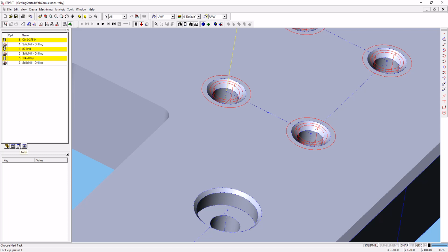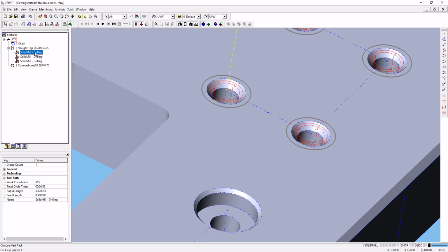We'll go to the Features tab. We'll find our spot drilling and drilling operations, highlight both of those, and then you can hold down the control button and drag them to the counterbore hole, and it will copy them.